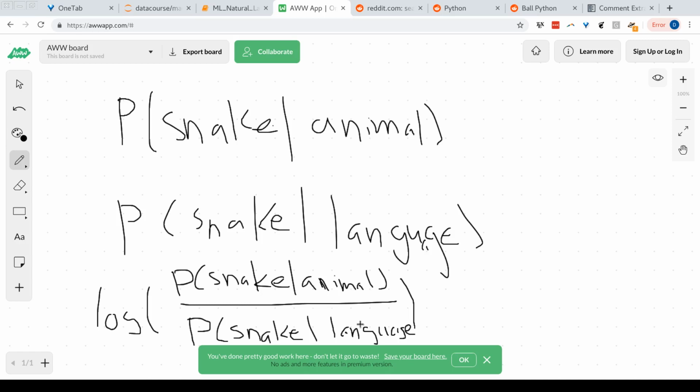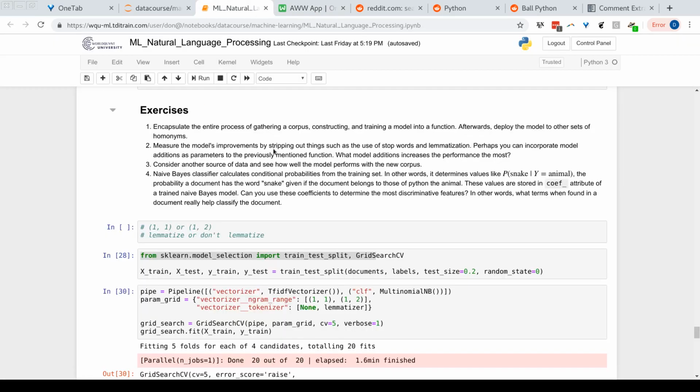Now I won't go through the exact exercise for this last one because we're going to ask a very similar question for the mini project. But here, with our naive Bayes model, we can look at the coef attribute to pull out these probability terms. So I encourage you to look at the documentation, understand the parameters we have to use, and go about figuring out the most discriminative words.